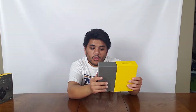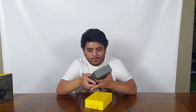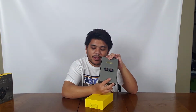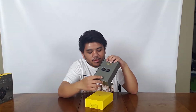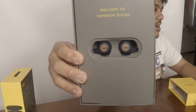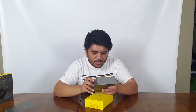Whew. It says, welcome to Superior Sound. This is a really cool box actually. I'm not gonna lie, this is a nice premium package right over here. Welcome to Superior Sound. Look at that, and it shows the copper navy blue right over here. I don't know if you can see that right there, but it is such a nice package.